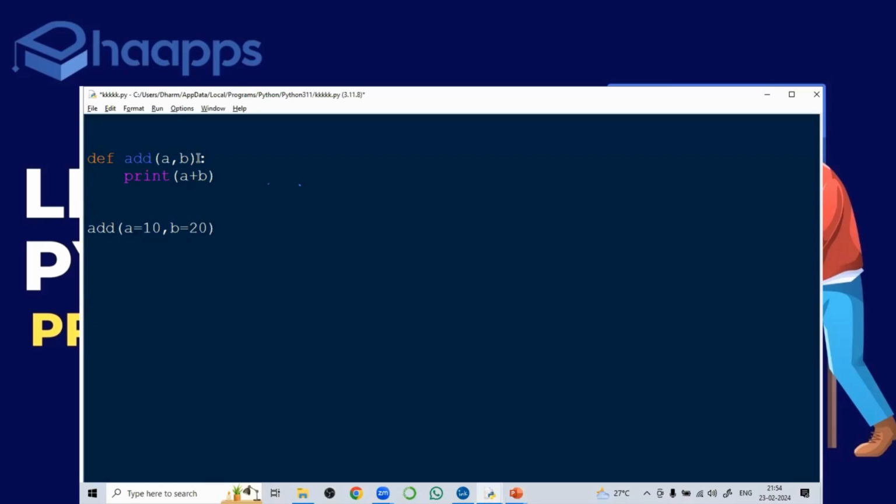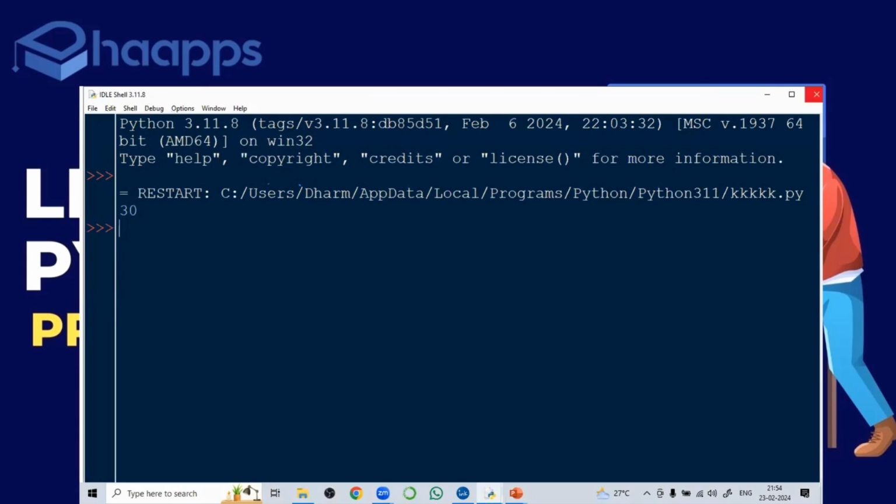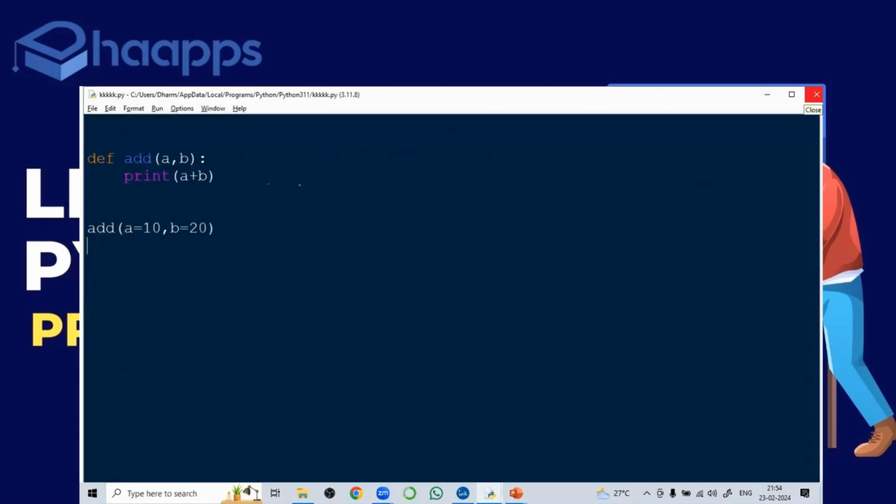Now the position of the elements we enter does not have priority. I can switch A comma B or write B comma A, I can write anything. Let me run this. You can see, you got it. This way of representing is called keyword arguments.